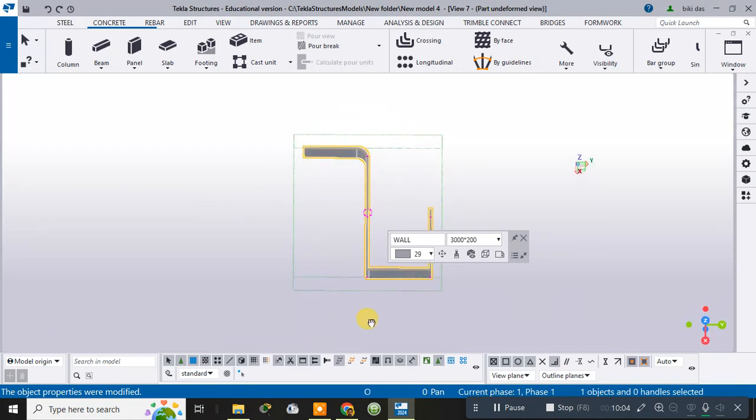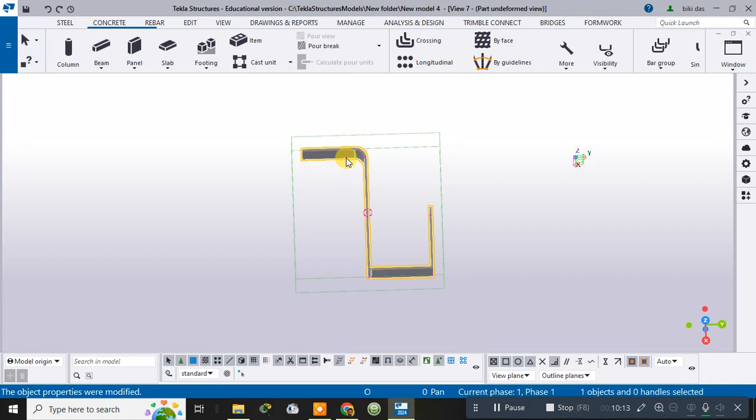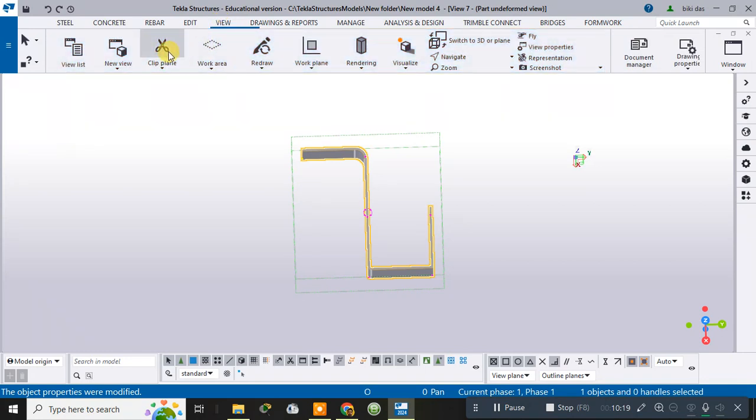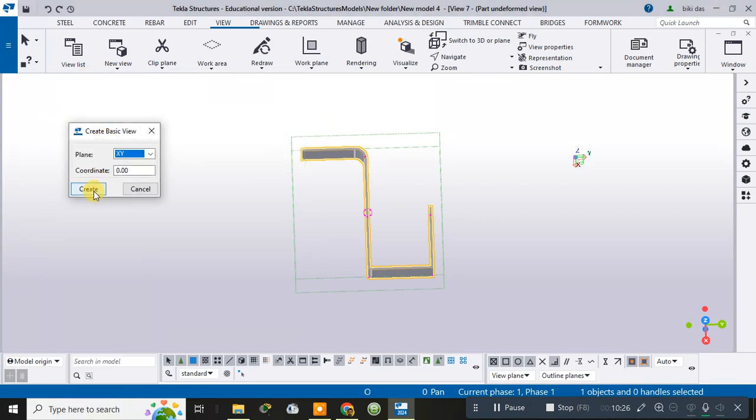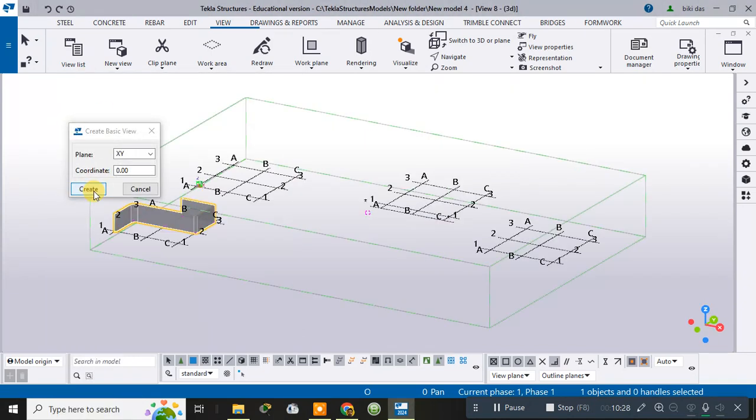But now as you can see, the grid lines have suddenly become invisible to us. So for showing those grid lines again, you have to simply move to the view. After moving to the view, simply move to this new view, create in the basic view and simply create it. So as you can see, now all my grid lines are visible.